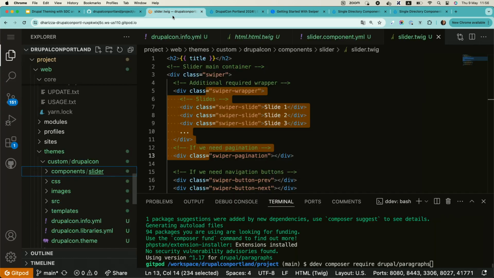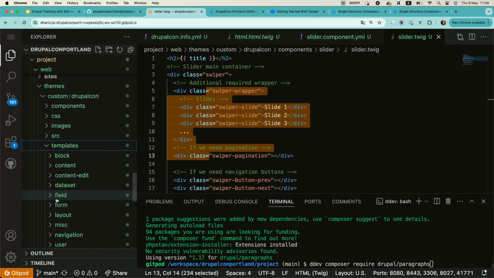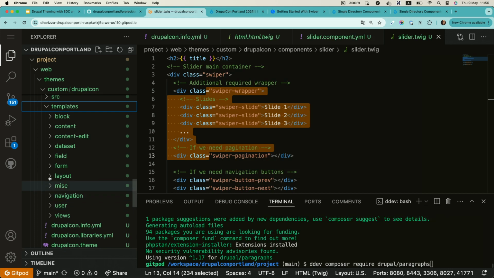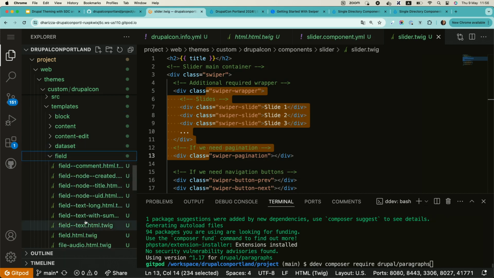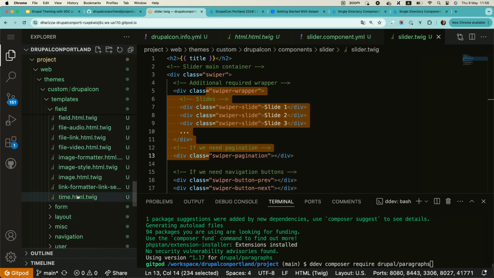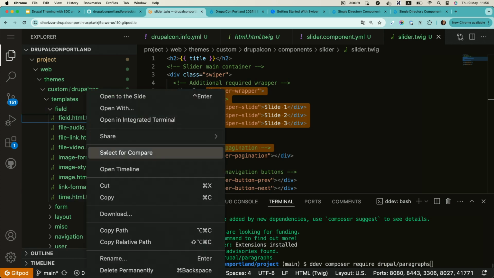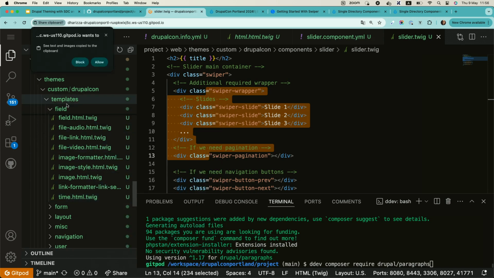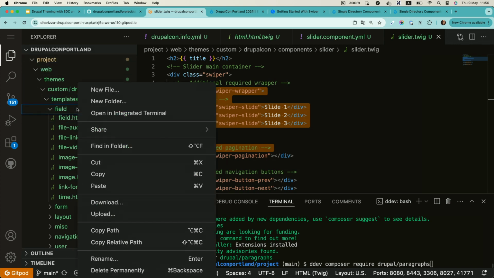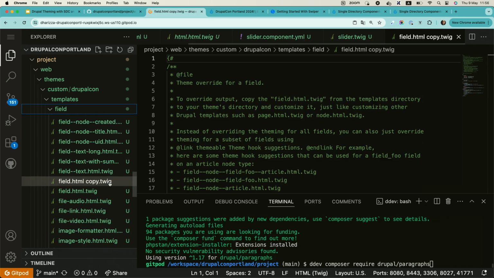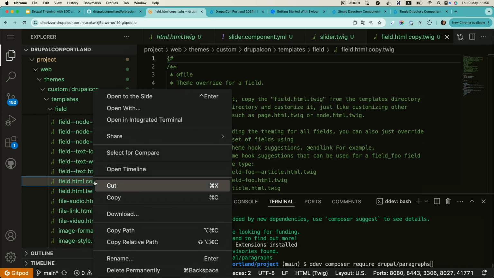So that's what we're doing. I'm going to go to my theme, templates, field, and there is a field template here at the top, field.html.twig. I'm going to copy it and paste it in the same folder, and I will rename it.